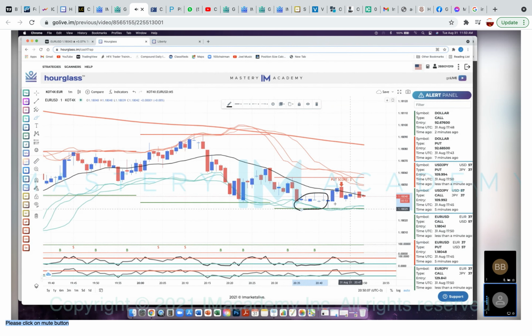Now, based upon the data feed, I know some people are going to be asking this question. They'll say, well, why are there more little dojis here than we were seeing on TradingView? Depending on the data feed, so this is KOT4X. That is the data feed that provides the information for these candles. The programmers have found that these are very reliable at coordinating with TradingView for most pairs. Doesn't mean it's always perfectly in sync.